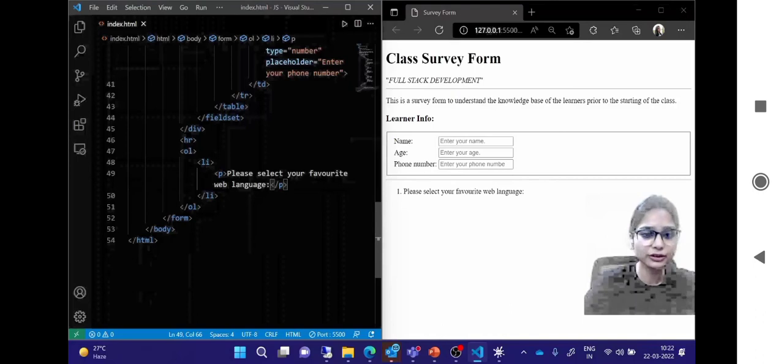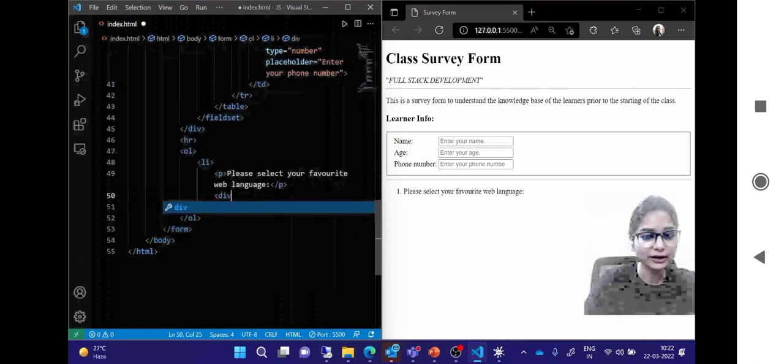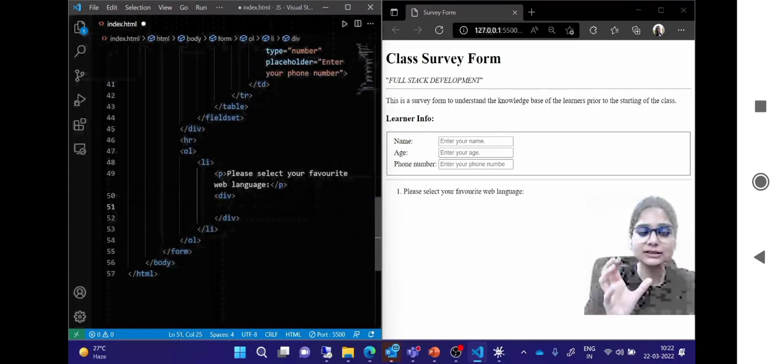So if you want to create checkboxes, what we will be doing, we are going to create one div, and that div is only going to be there for all the checkboxes which you will be creating. So why are we using various divs here? So what is the advantage of creating divs? Since it is actually going to segregate all these sections together. So later on, if you just want to apply some stylings on one div, at one place only you can set all the properties and you can change the look and feel. So it is actually going to help you out in that process.